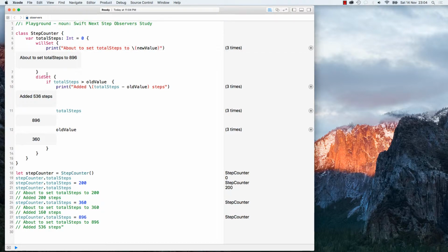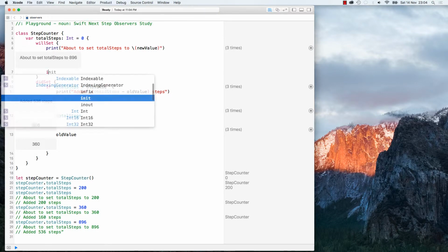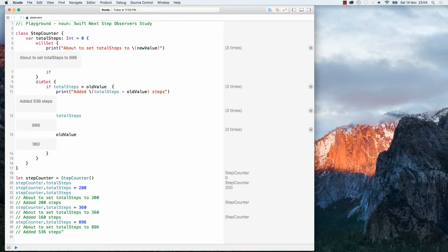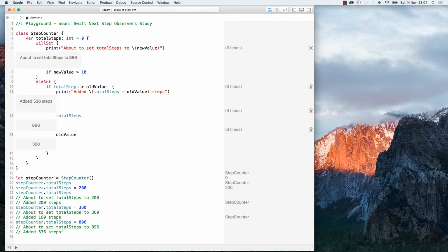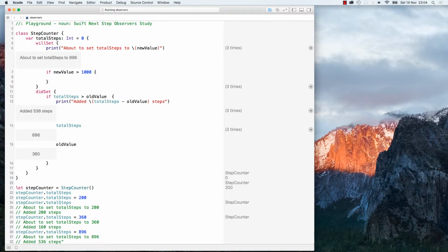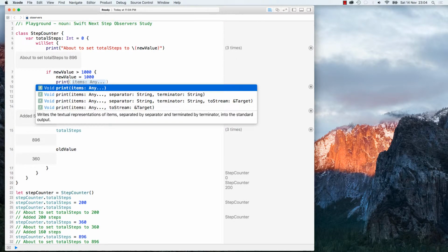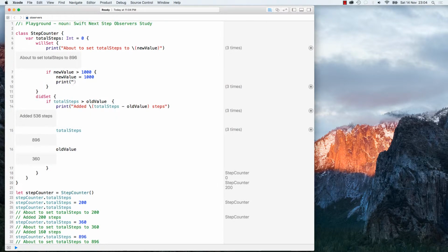So when we willSet here, we can add logic and say if newValue greater than 1,000, then newValue equals 1000, print have a rest.